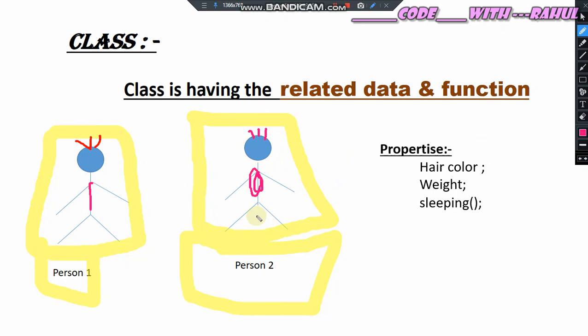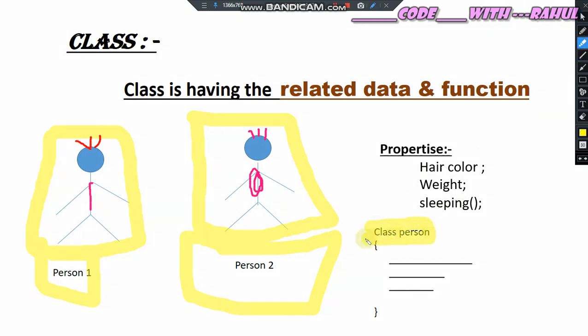Then these properties can be stored in the person, in the class. This is the main purpose of the class, to store some related data and functions, like sleeping. Now let's see the syntax. Here is class person.